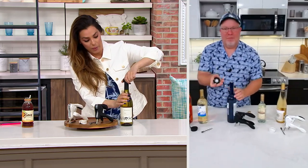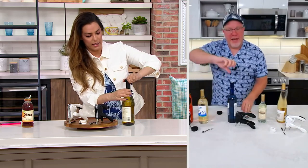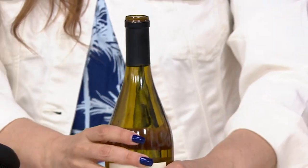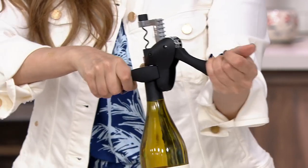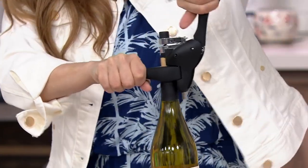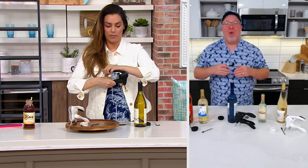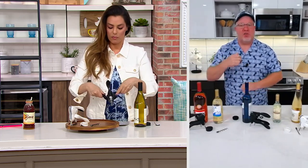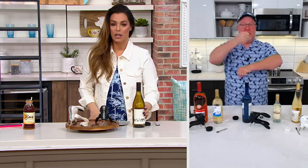I actually have a bottle of wine here — I want to try it right now. I'm using the foil cutter, just squeeze a little bit, squeeze and turn, then lift it. Boom, beautiful — you clear the path. Now I open it up, open the wings, get it on, squeeze it on, go down and then pull up. My tip is: if you have a leverage issue, go lower — like in a sink — so you have the leverage going up and down. When in doubt, go a little lower on a lower table or a sink. It'll make it much easier, but it's doing all the work for you.